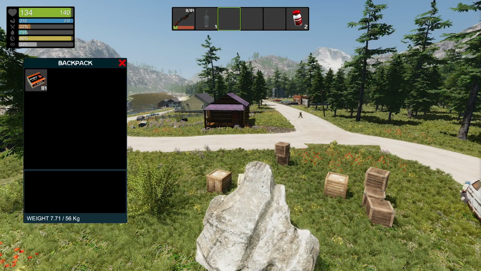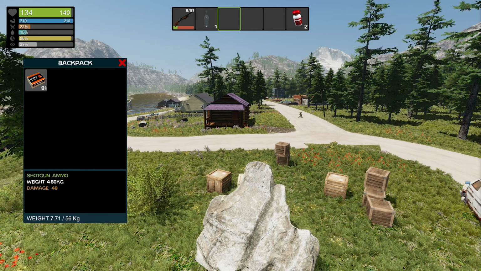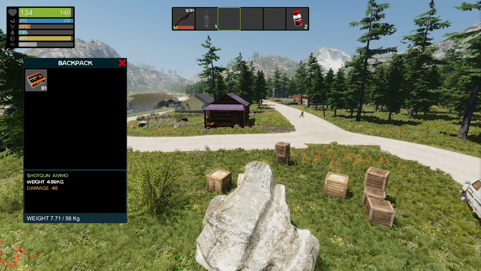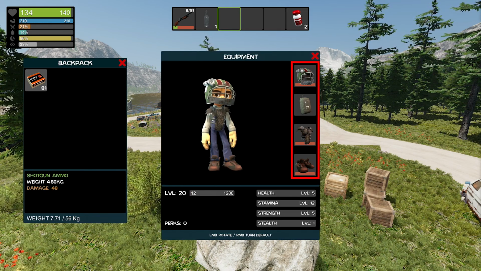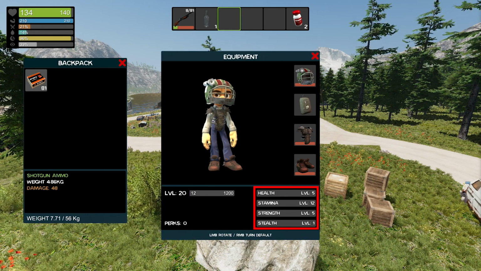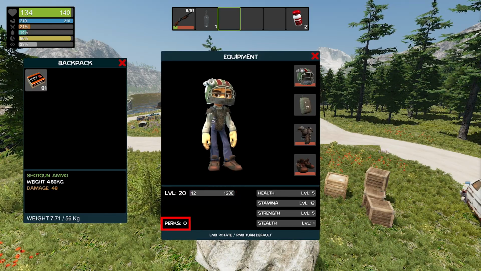By pressing tab, you open your backpack, and hovering over an item you can see more information. Your weight can be upgraded by leveling up your character stats, and you can access it by pressing G. Helmet, backpack, armor, and shoes is the only available equipment, and leveling your health, stamina, strength, and stealth can make your character stronger. You earn experience by killing zombies only, and as for now, there are no available perks.